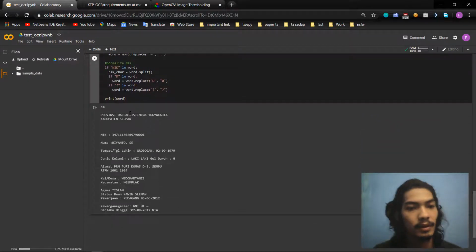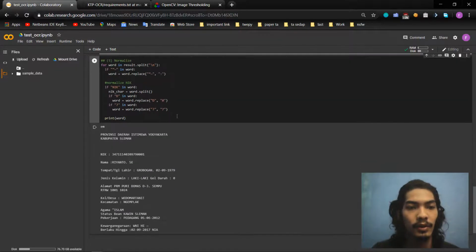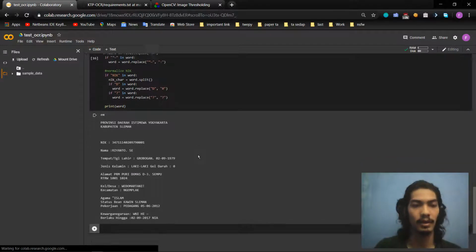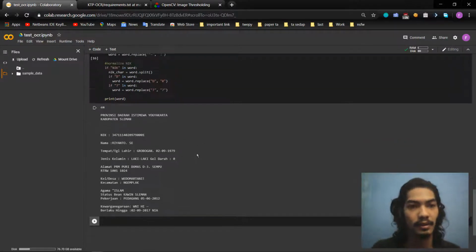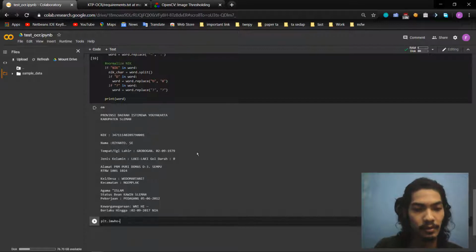Yep, the result will be like this: Province Jakarta, Kabupaten Sleman, and 34711, and the other things you can see like this.